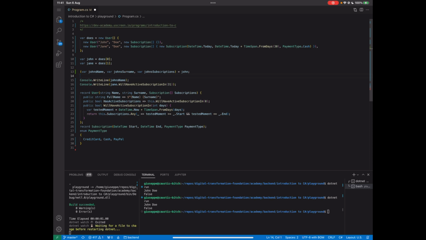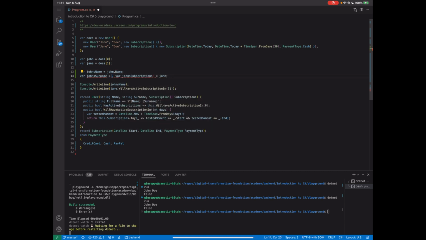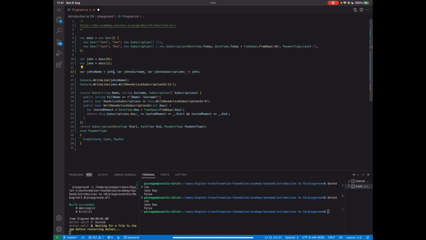By letting the language perform the mapping for us, we are freed from having to think about these trivialities, because otherwise, of course, you could do this manually by stating, okay, John's name is equal to John.name, and John's surname is equal to John.surname, and so on. But by letting the language just take care of this trivial conversion, because there isn't really any value to this from a business logic perspective, this is not really adding any features to the program, any algorithm, anything, then we are freed from doing this, and we can focus on the things that actually matter.